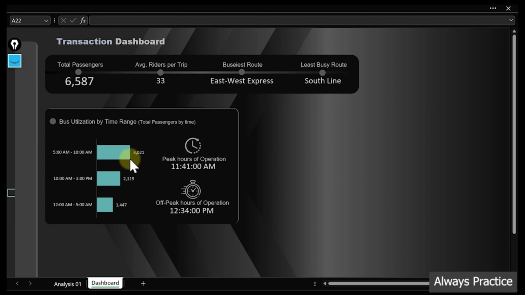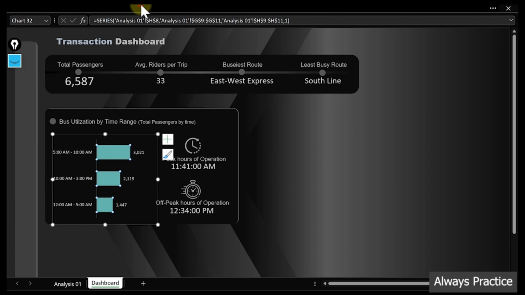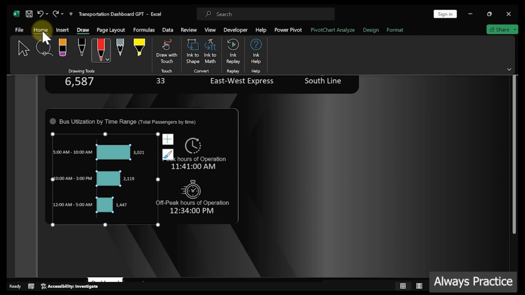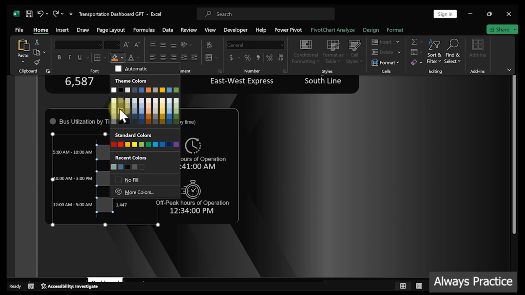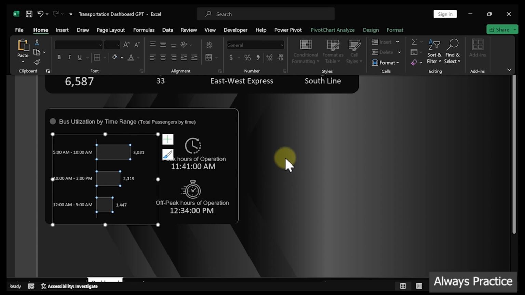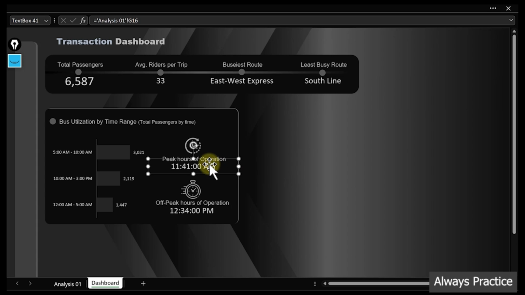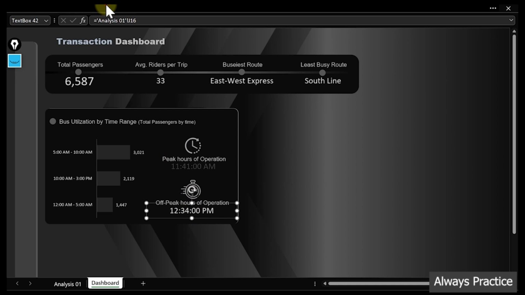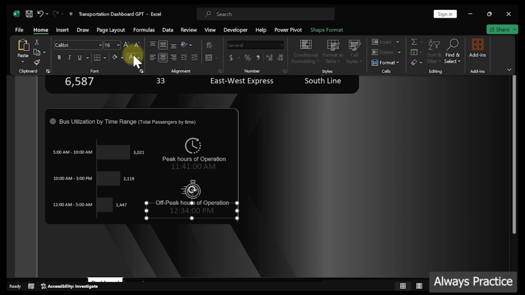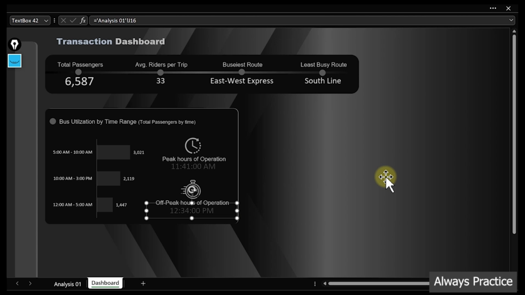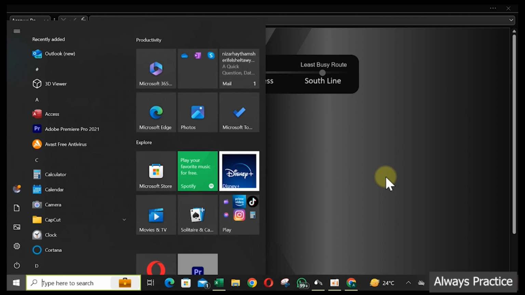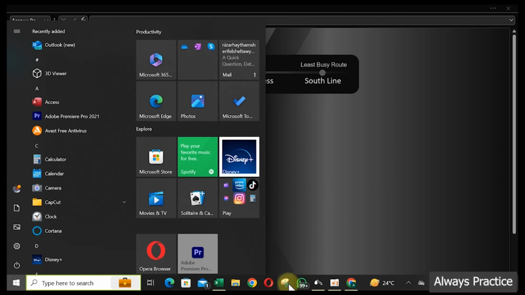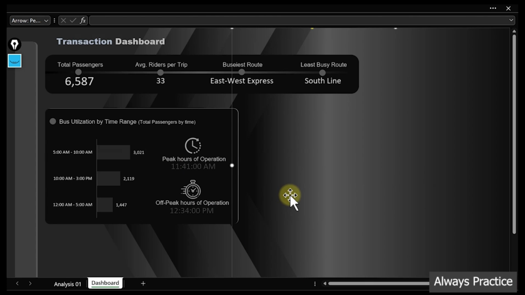Let me show you something. What if I click on this now? For the time being, I'm going to change the color to something like this. And I'll click over here. I will use a color that does not really pop out very well. Can you see it now? GPT is going to find all of this out immediately. So I'm going to take a screenshot of what I've done right now and take it back to GPT. Don't forget your snippet tool. Search for it and use it.